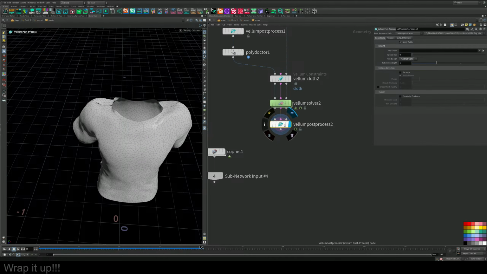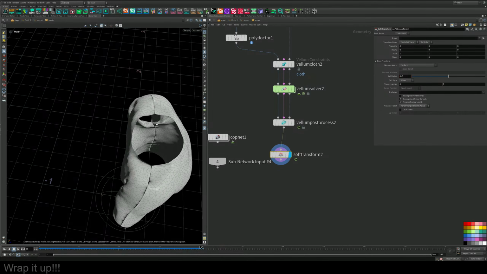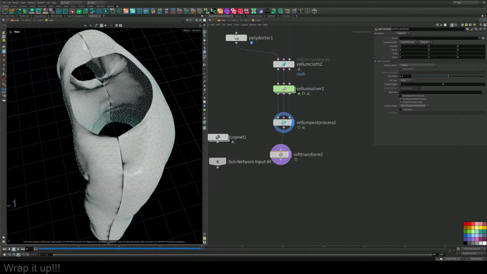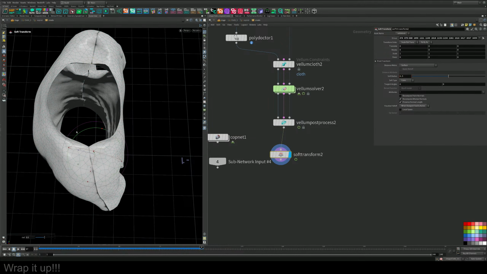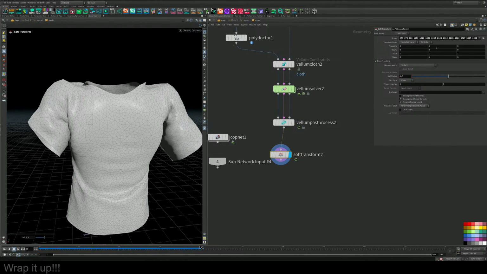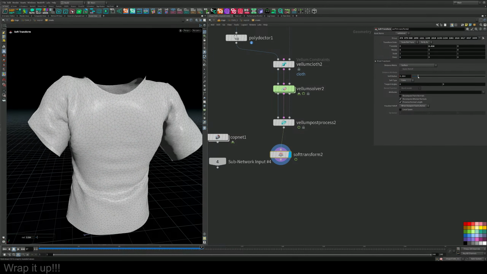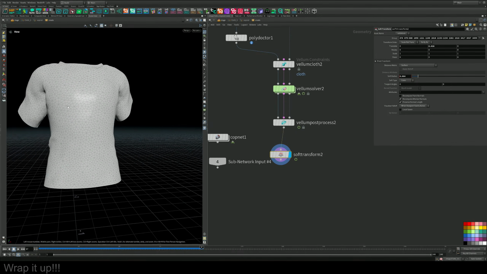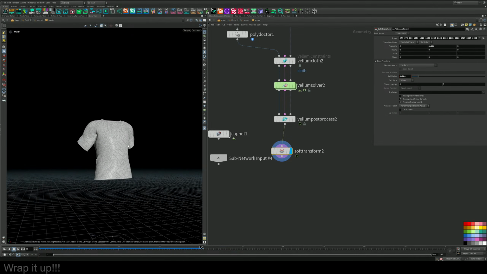I don't know, maybe we just do that and we'll do a soft transform to move those pieces up. I guess that could be the shirt.